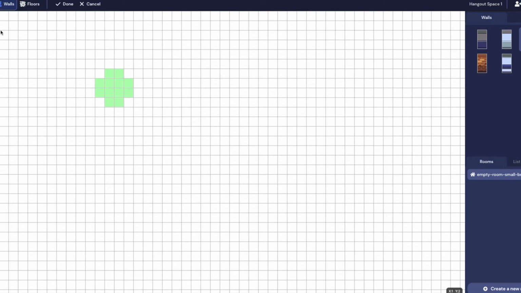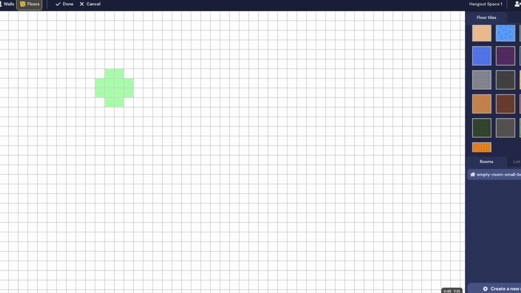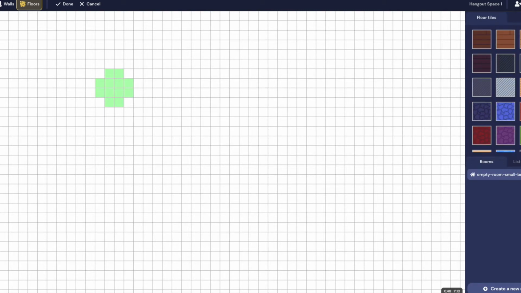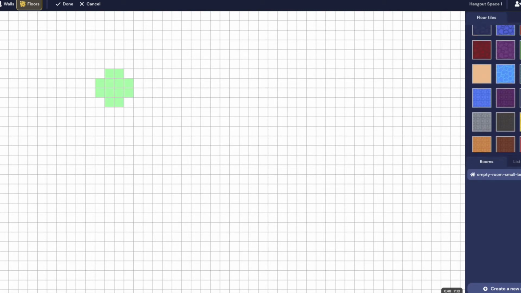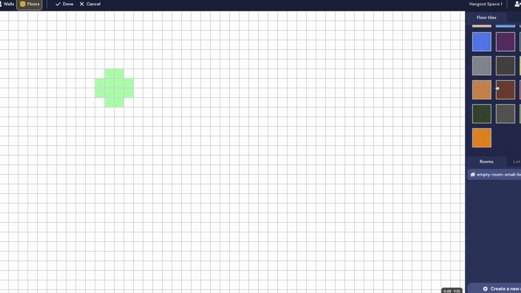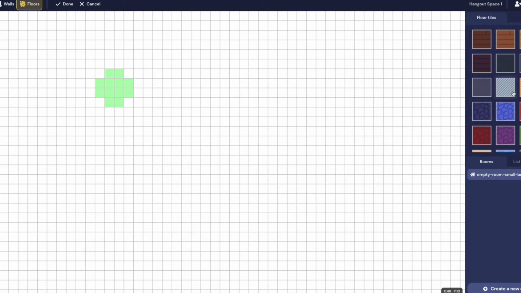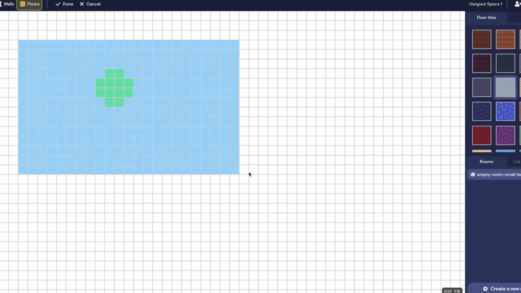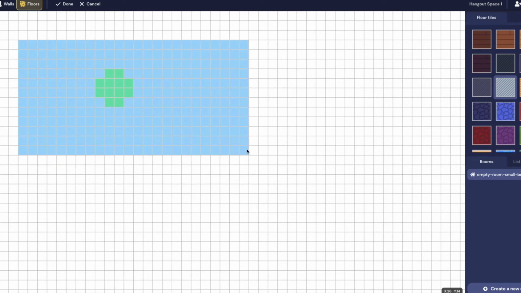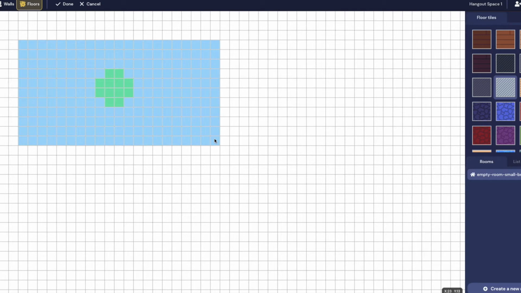So the first thing we want to do is add floors. So go back to walls, floors, click floors. You'll see a bunch of different floor options, right? Totally up to you what you pick. It's very easy to add flooring. For now, let's do a modern sort of deal, so we'll do a gray. And all you have to do is click and drag, and flooring will be added right away.